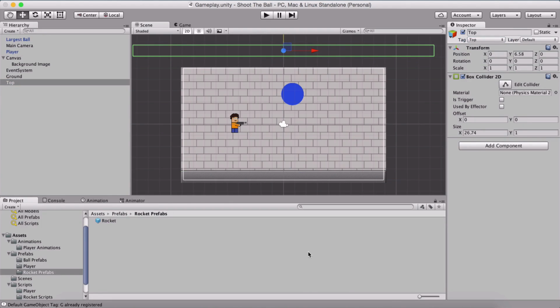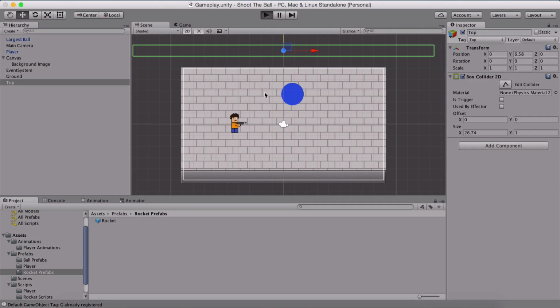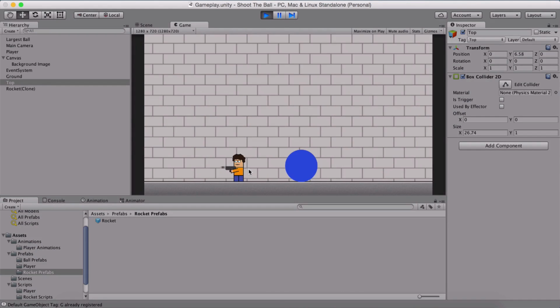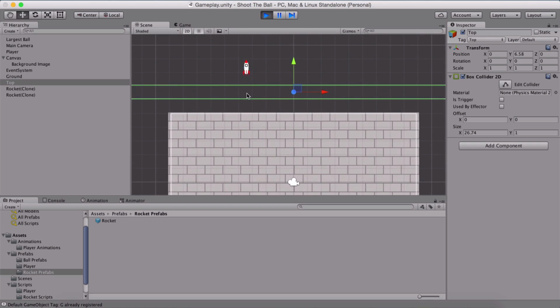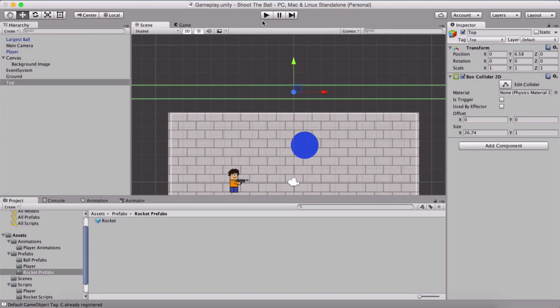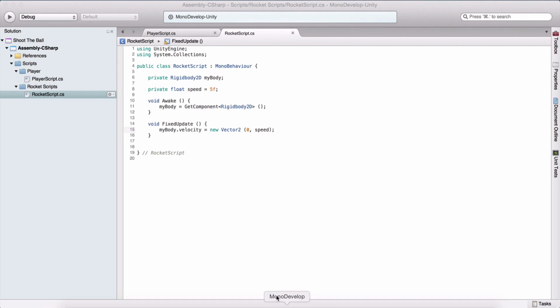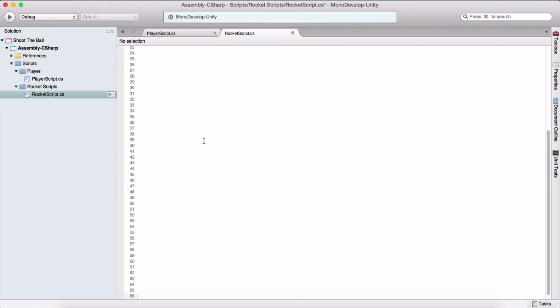And now what we are going to do, in order to detect collision, is this: when we shoot our rocket, and if I go here in the scene, we see that it passes through this collider of our top game object. Again, it passes through that collider. Now, in order to detect the collision between them, we have checked is trigger on our rocket. What we need to do is go to our rocket script, and I'm simply going to give a little bit of space so that we can see what I'm doing here.